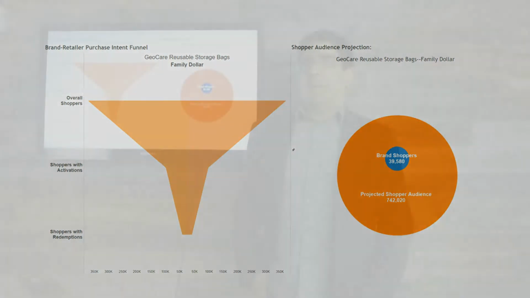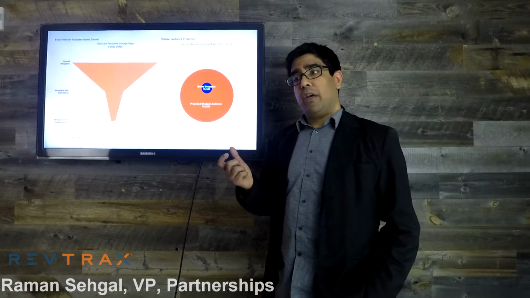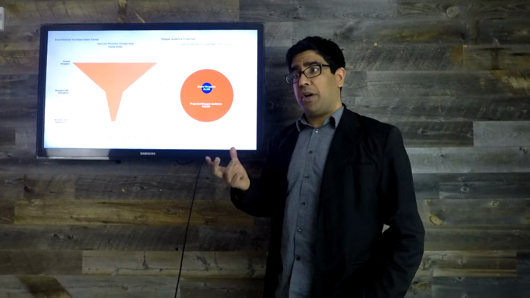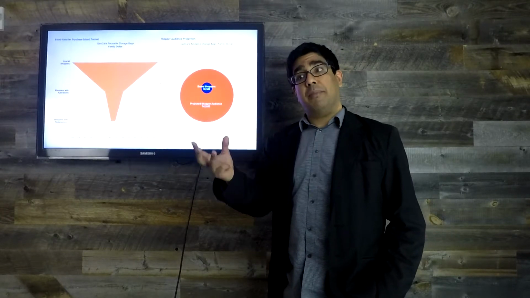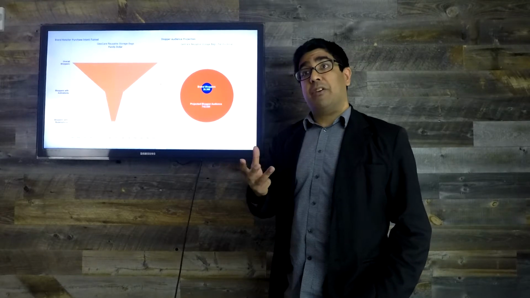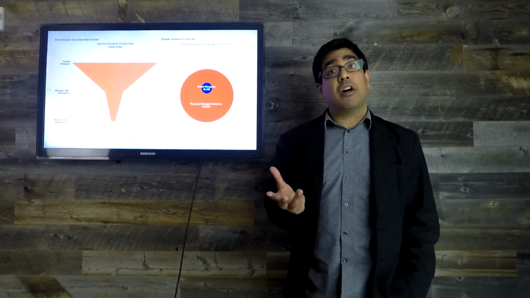So something you'll note here is while we have a smaller set of brand shoppers, we know a lot about them. We know who's redeemed an offer, who's viewed an offer, and who's activated an offer. So there's actually a much broader set. And we can take all of those combinations and use something like lookalike modeling to project out to a much wider audience. How we achieve that is by partnering with data onboarding companies.